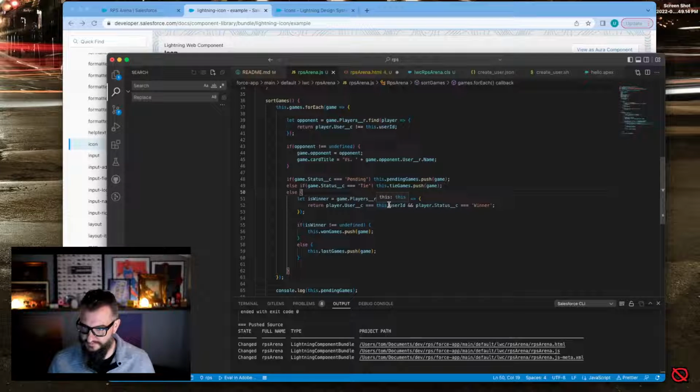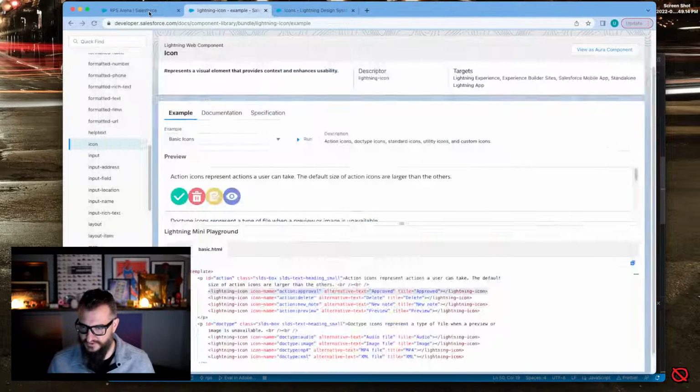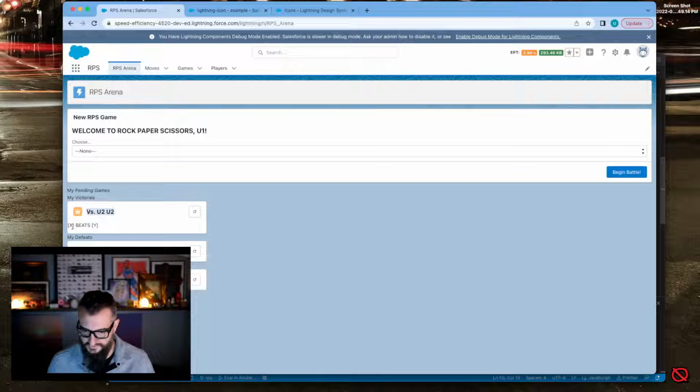All right, so for winners, how do we want this to look? If this is the victories, I think it's always left to right, right? So the current user is the victor versus U2. The current player is the loser versus U3. And I think we can say in the winner section, rock beats scissors.